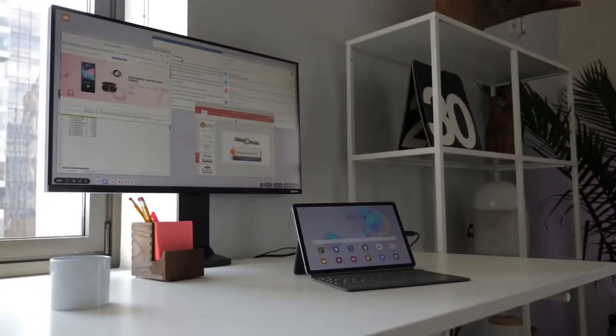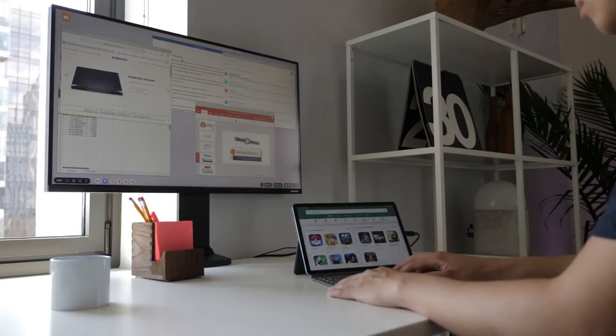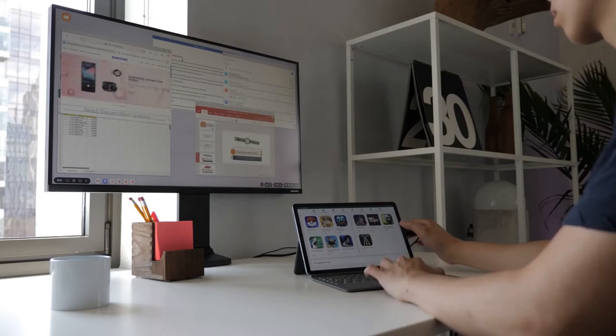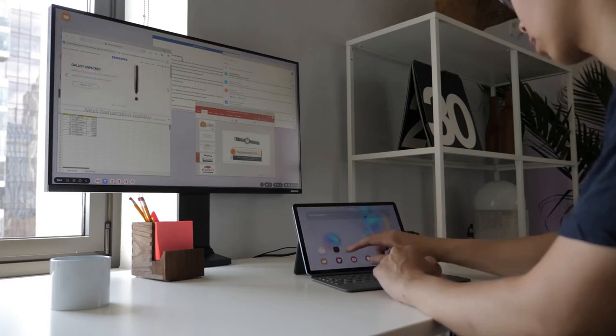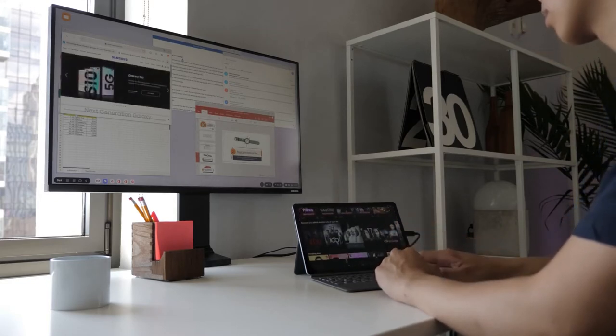The Tab S6 has Samsung DeX built in, which gives it a very differentiating factor. The Tab S6 can give you full productivity right off the bat by plugging it directly into a monitor, adding the Folio keyboard. You can add a mouse, you can also add in devices to drop in video files, so you can go ahead and edit with Adobe Rush right off the bat. The iPad Pro, you can do that too. The beta is making some changes, but it's still a cumbersome process, and you can see how smooth it is to actually have that desktop-like experience.